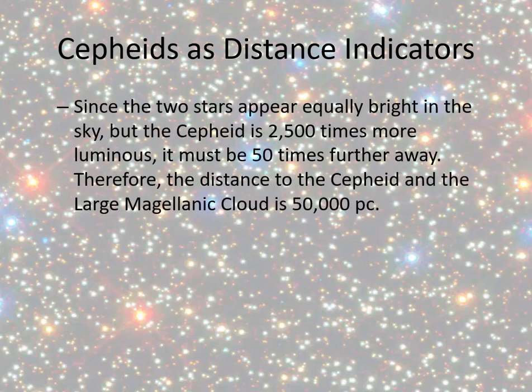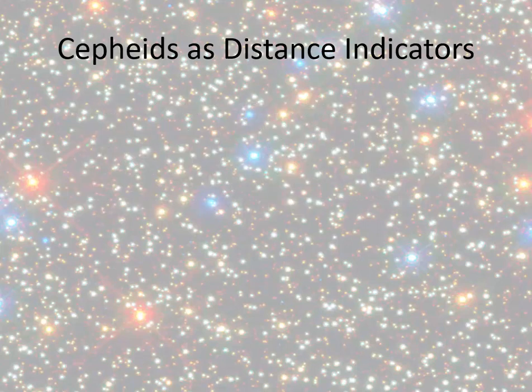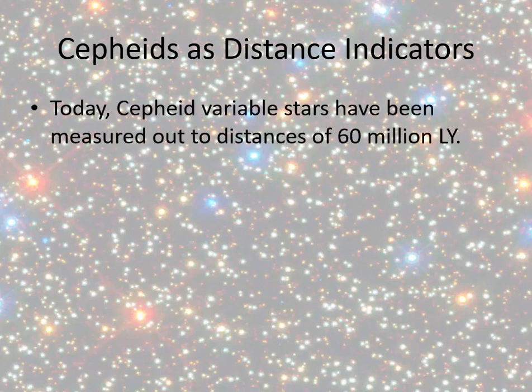Remember, brightness goes as luminosity over 4 pi distance squared. So we realize this thing is 2,500 times brighter than our Sun would appear at a distance of 1,000 parsecs. That means that this thing must be the square root of 2,500, which is 50 times, farther away than 1,000 parsecs. That is 50,000 parsecs. Again, we have a much better distance than that, with about a 1% error based on geometry, which we'll discuss at a later time.